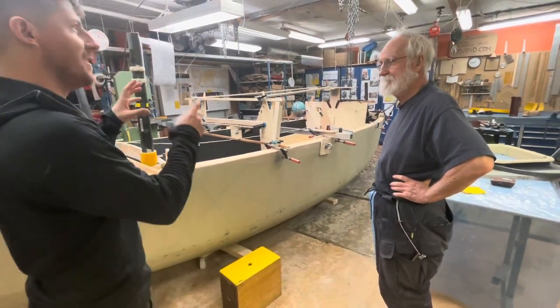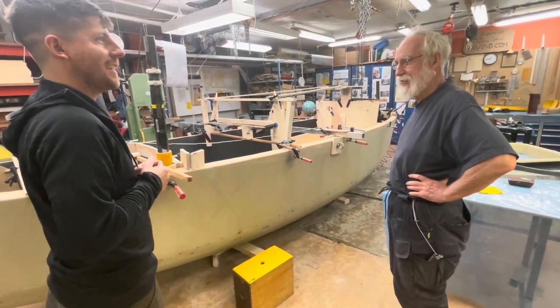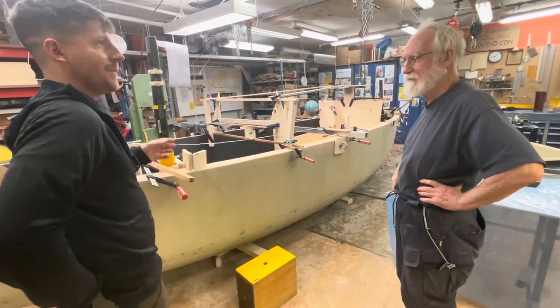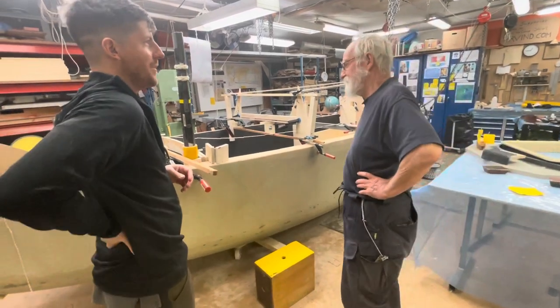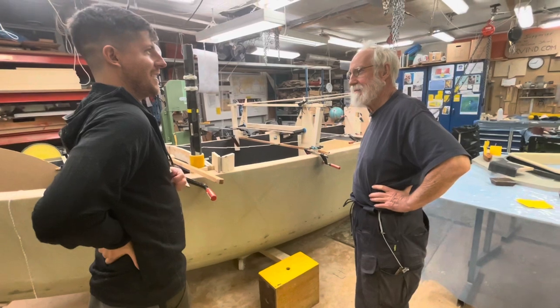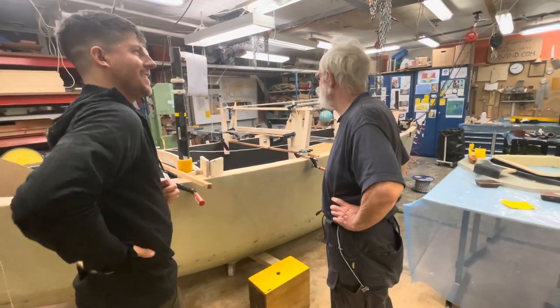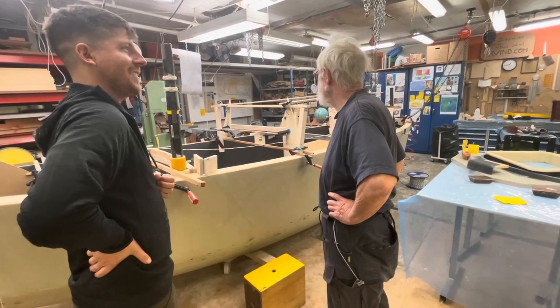I want to do a solo nonstop around the world in the smallest boat. You do that? Yeah. This would be a good kind of starting point to build that. How long would this take, maybe like a year to do that, you think? Almost. How long would it take to go nonstop? Yep. 11 months?